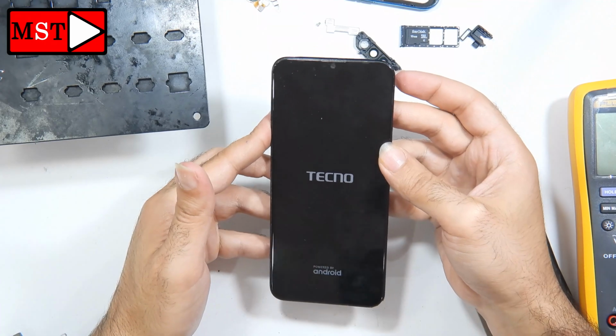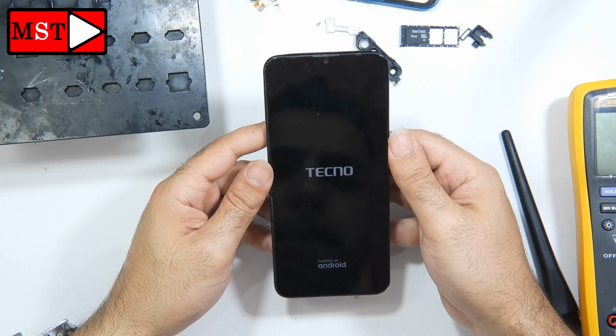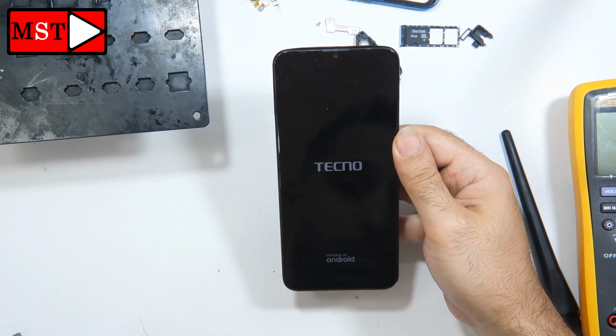Okay, the phone has started charging, so the problem has been solved, and that's it. We have solved the problem for today.